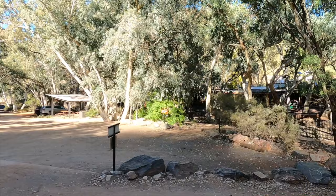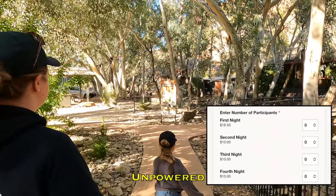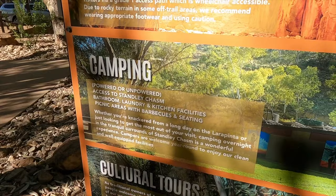Looks pretty good, doesn't it? So, you can also camp here. Unsure on fees, I'll suss that out, but you can camp here. It looks pretty good, though, if you want to get an early start, I suppose. And I don't know, 4G reception. Or you can use this as your base to do the Bragg Ranges. Yeah. Power. Let's go across the bridge. Oh, there you go. Both powered and unpowered. So if you want to camp out here, well, you can. You don't need a parks pass to do this one because it's privately owned. But you need a parks pass to do the rest of it.